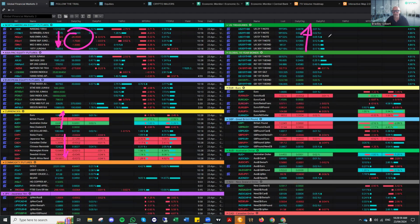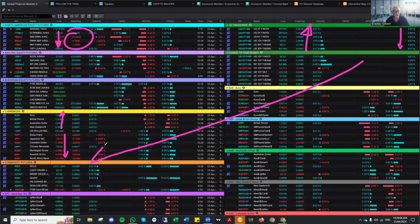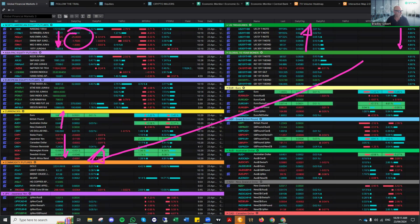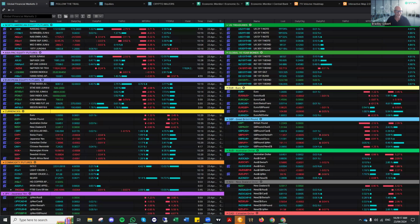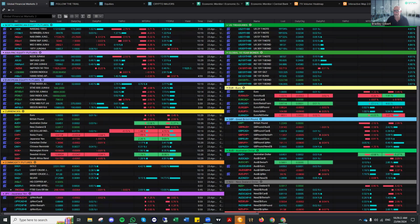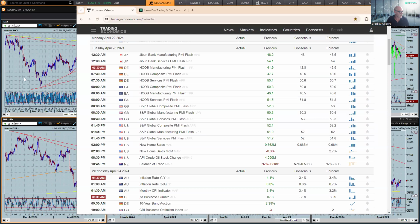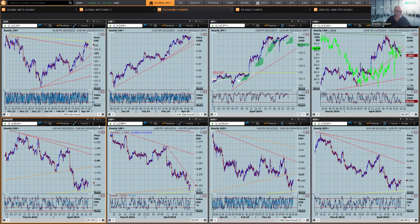The US bond prices are up, which means the yields are lower, which suggests a lower dollar. That matches up with what's happening down here on the currencies. So a bit of a disconnection between the equities and the currencies. But you know what? That's pretty common in the Asian session. So when you are looking at opportunities, if you've got MetaStock, get this up. It'll confirm to you what's happening in the market. Then you can come back and simply overlay the data, right? The numbers that are coming out, we're looking for clear indications of what's going on, and then it can translate to your charts.